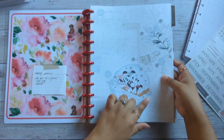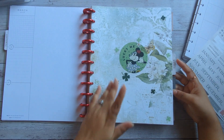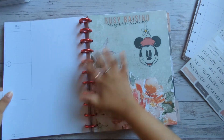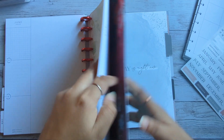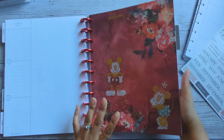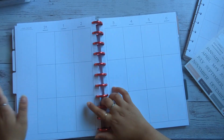Let me show you a flip through. So this is January — I'm not finished with it all the way, and these stickers are from the large value pack sticker book. This is February, March — I try to color coordinate the scrapbook paper with the month. April, May — this quote is from the mom sticker book. This is June. These dividers are the dashboard extension pack dividers. I did a lot of franken-fun, just mixing things together to get everything in order. This is going to be a vertical layout and I pulled these pages out from the Leaf Floor collection.